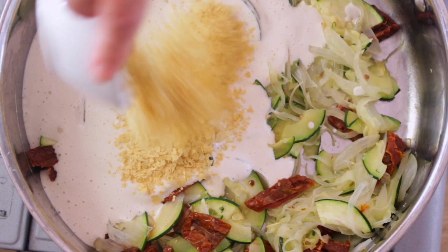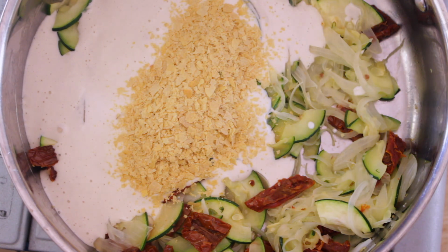Now you can add nutritional yeast or not. For this specific quiche here, I have added it, and before I have not. So either way is delicious. It's not mandatory, the nutritional yeast. So if you want to omit it or if you don't have it in your house, first of all, get my recipe here. But if you're not in the mood for making it, just leave it out because it's delicious without it.